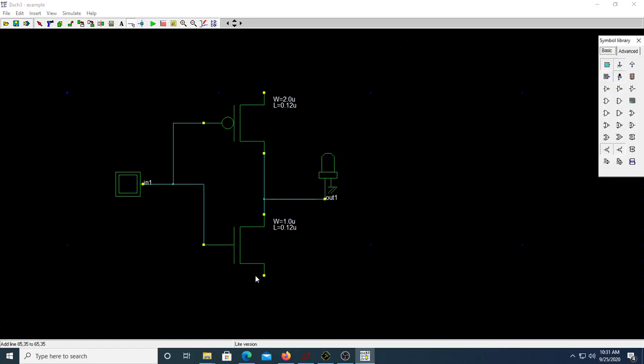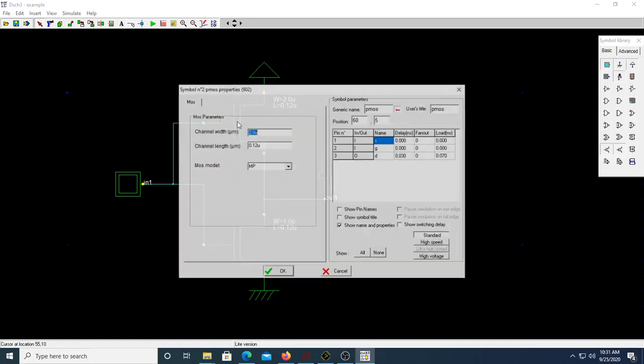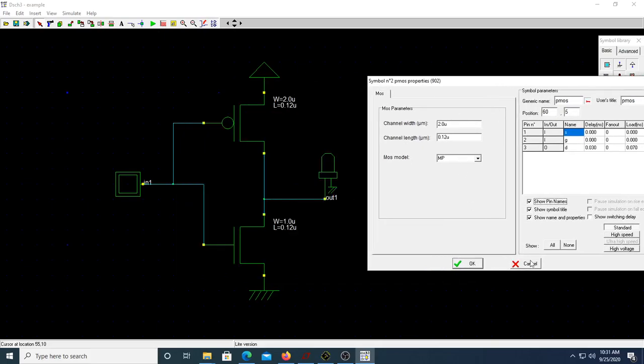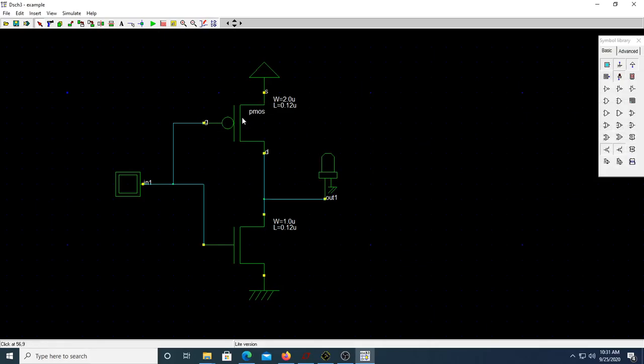Let me have this as the ground. Drag it here. Place it down here. This is VDD. Okay, I can put it down here. This is fine. Now, of course, we can double click on each one of them. Of course, you can get to know all these things. If you want to see all those pin numbers and symbols, you can make all of them visible. So this is a PMOS gate, source and drain. You can do the same thing for this also.